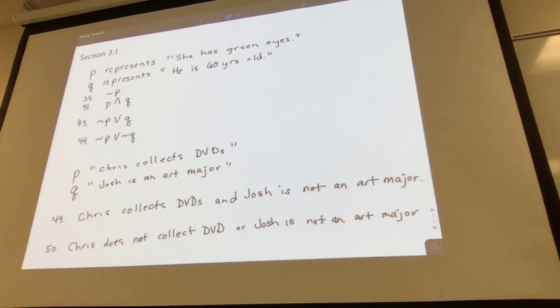What if I ask you to give me the negation of an inequality? What if I said x is greater than 12? Let me just sketch this up there so you see it. What's the negation of that? You would say, nope, x is less than or equal to 12.